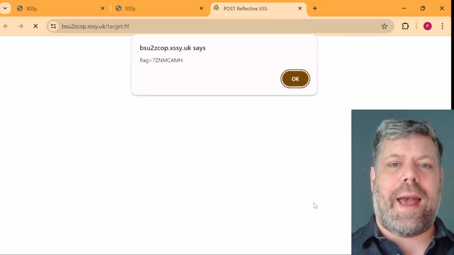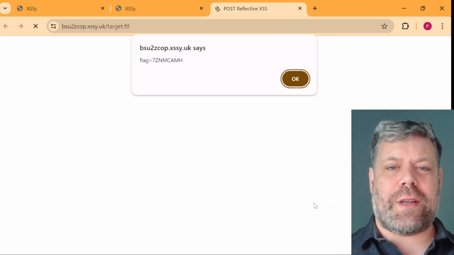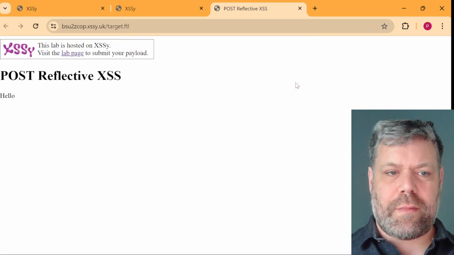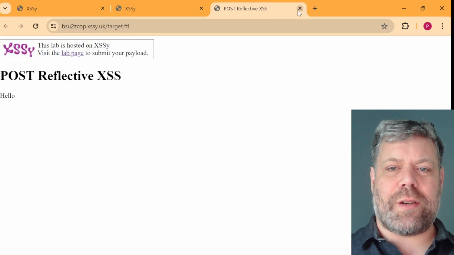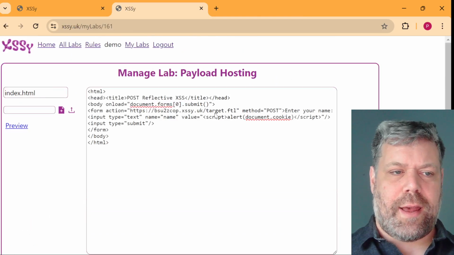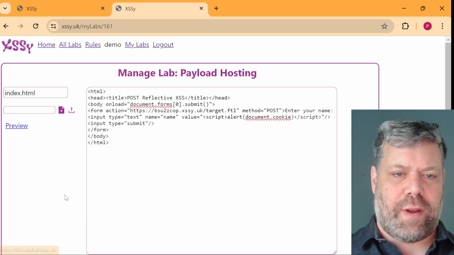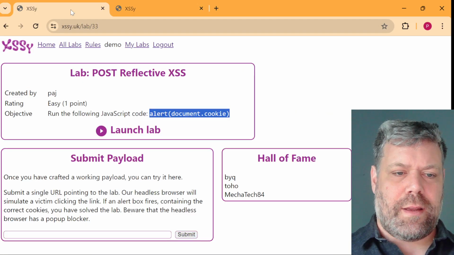So one click, and there we go. So we've got an exploit that's triggered without interaction.